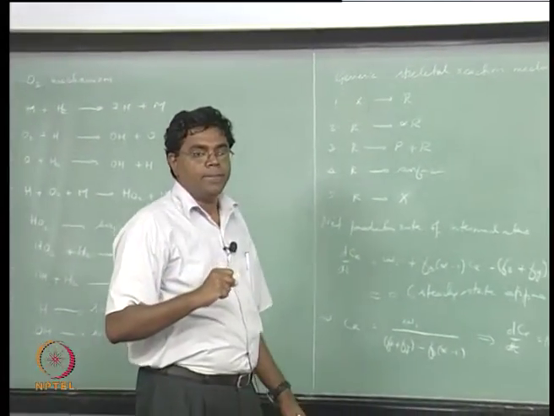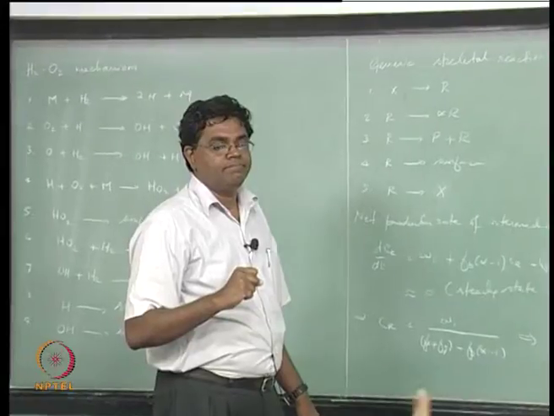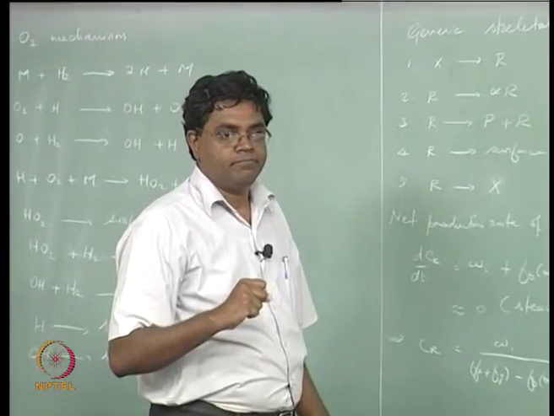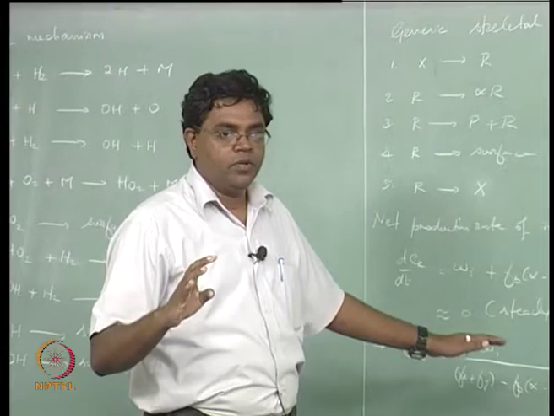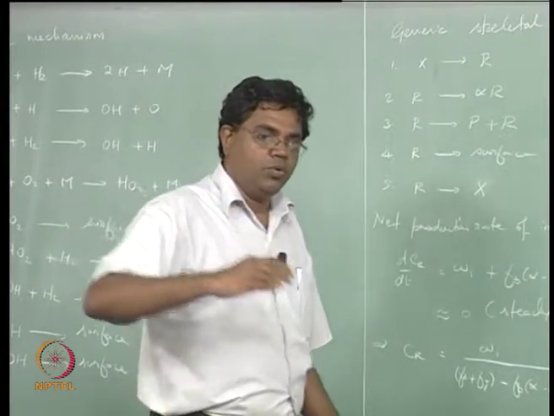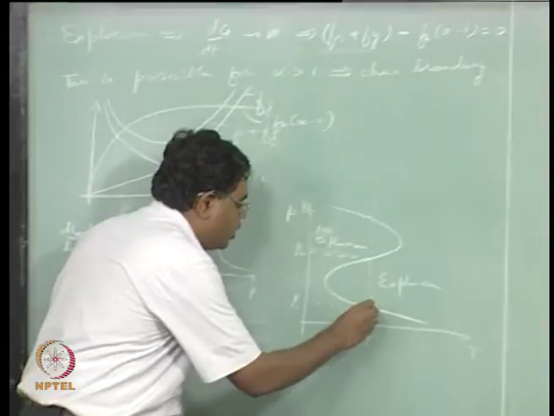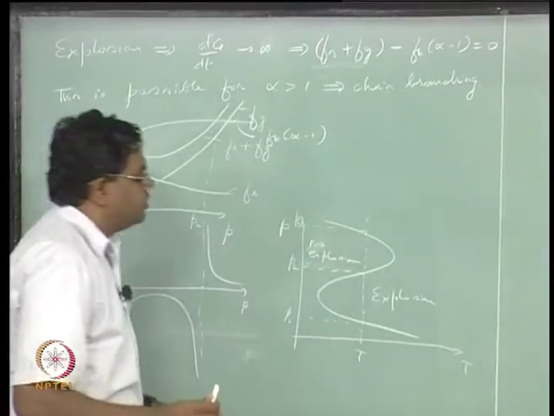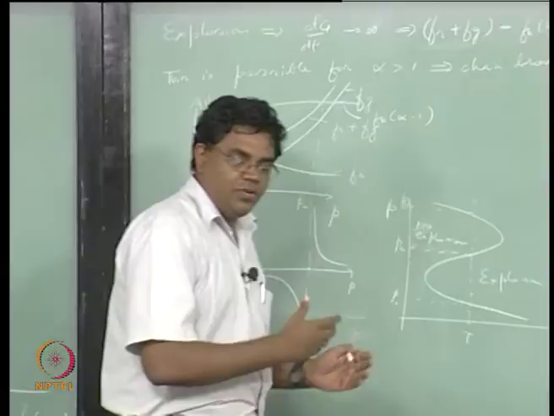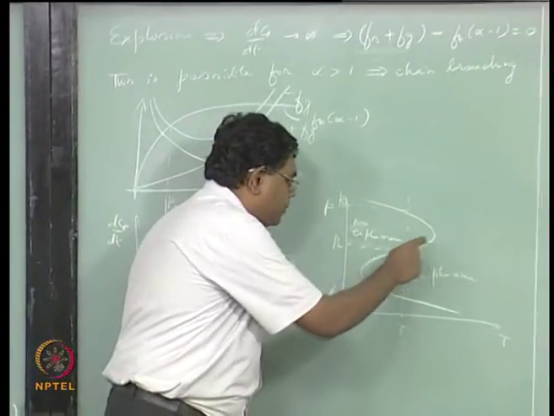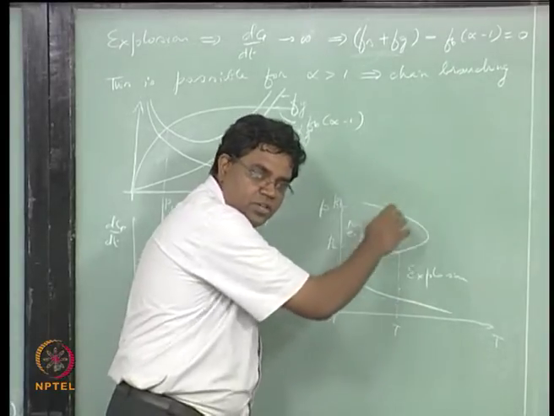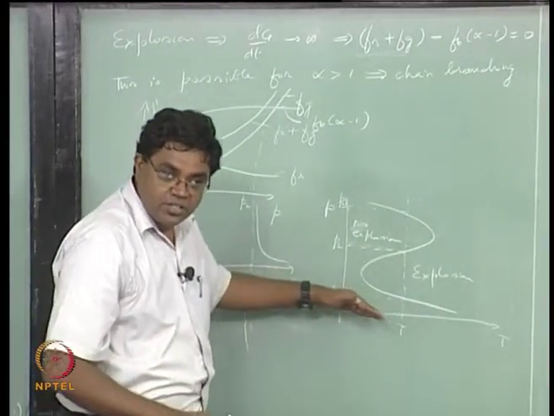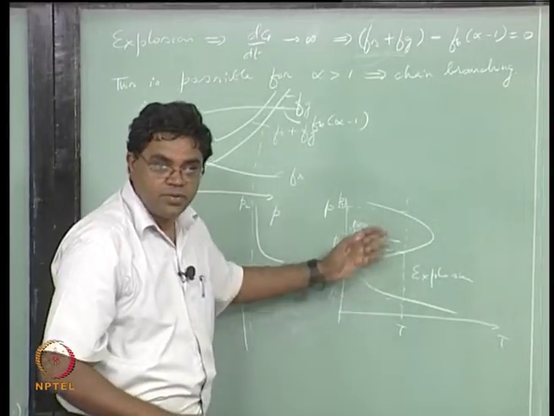The state of the mixture is at the line, at that inverted S curve. What will happen? You have to go a little bit further. You have to look at stability. So what we have done is only to look at the equilibrium, okay. So you have to perturb, and then you will find that if you're here, then, I don't want to get into this. So strictly speaking, if you go into stability, you will draw a dotted line for this and a solid line for this, and so on. So the solid line indicates that it is stable at that point, whereas the dotted line indicates it's unstable, okay.